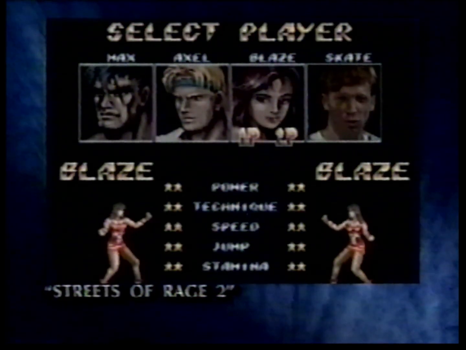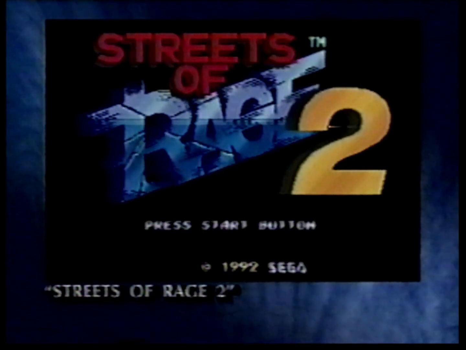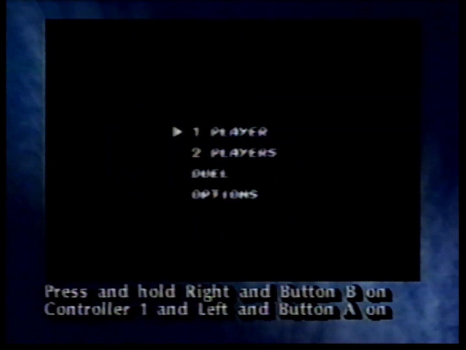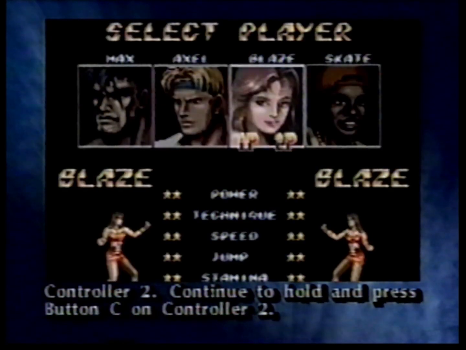Another slick trick with this game enables both players in a 2-player game to choose the same character. Wait until the title screen appears, and then press and hold right and button B on controller 1, and left and button A on controller 2. While continuing to hold all these buttons, press button C on controller 2.